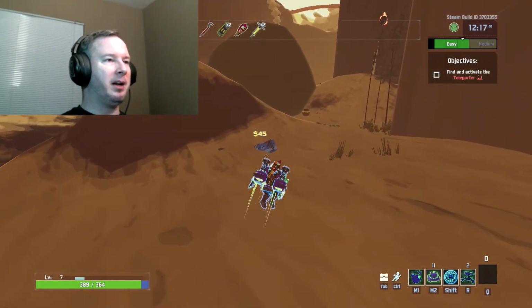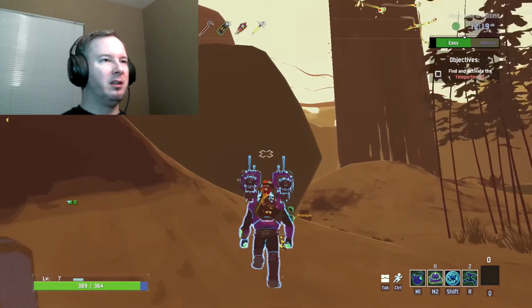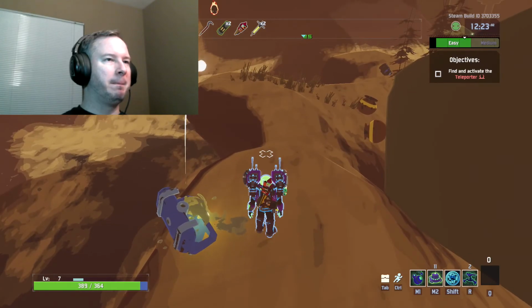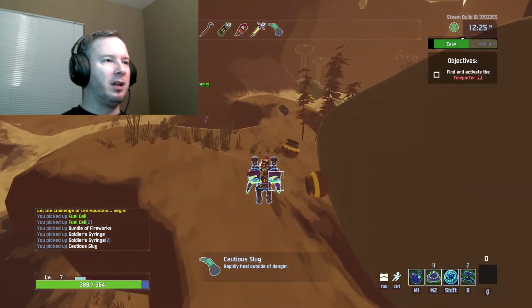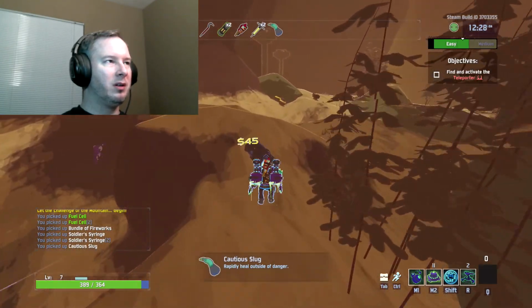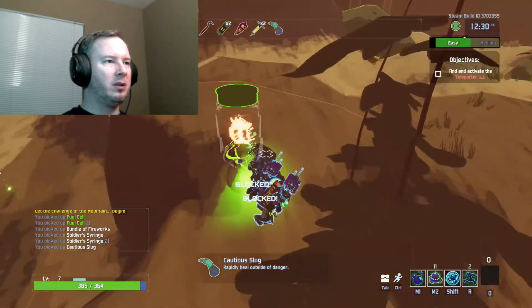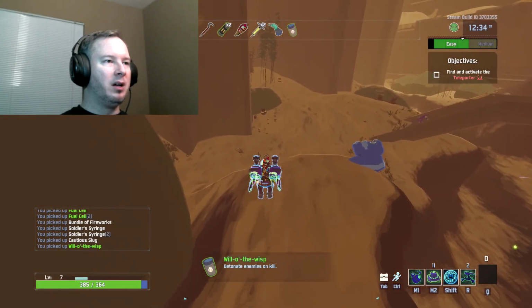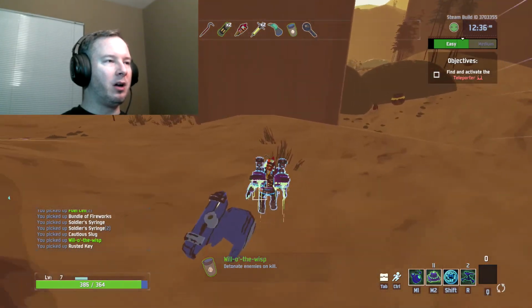Alright, I got plenty of money here. Get these both at the same time here. Okay, rapid heal outside of danger. Get this one too. Ooh. Detonate enemies on kill. And the first one, that used to be something called the Will-O-Wisp.